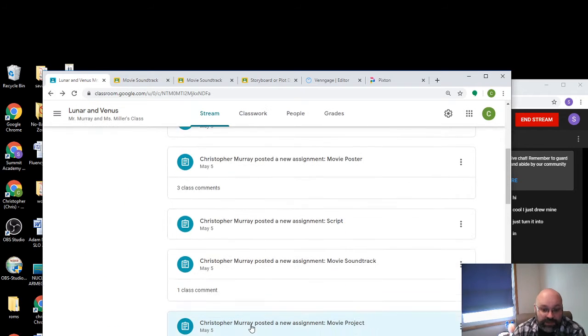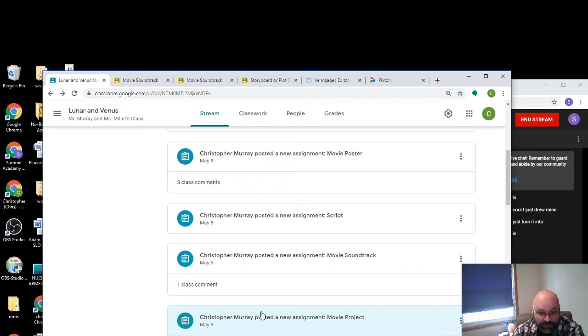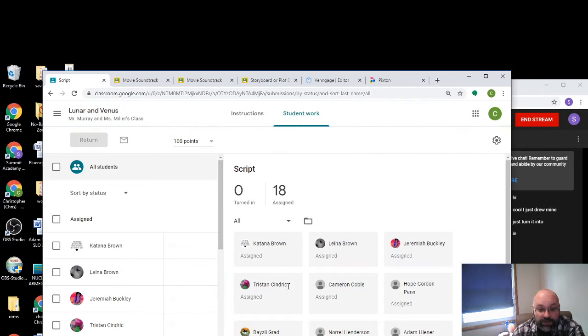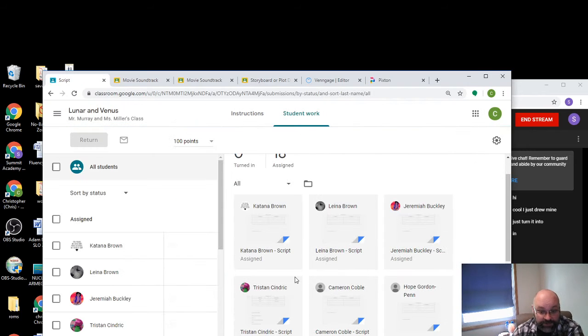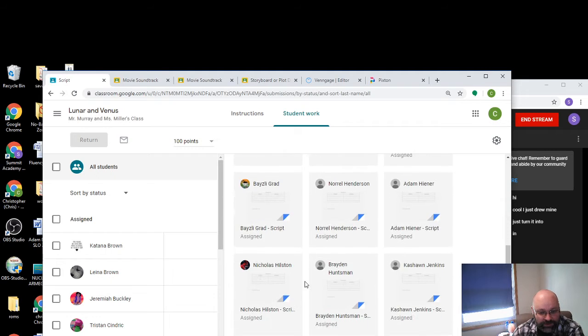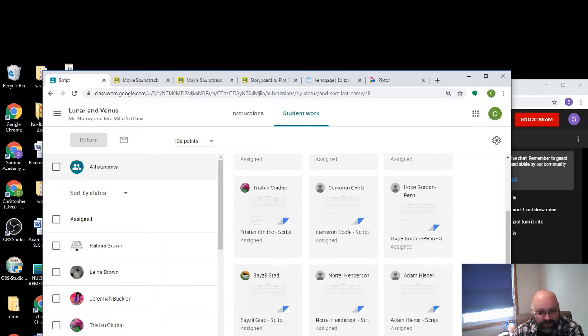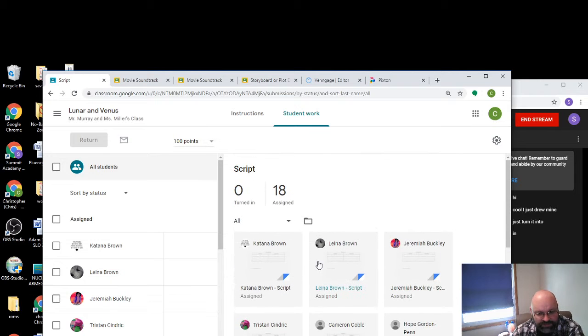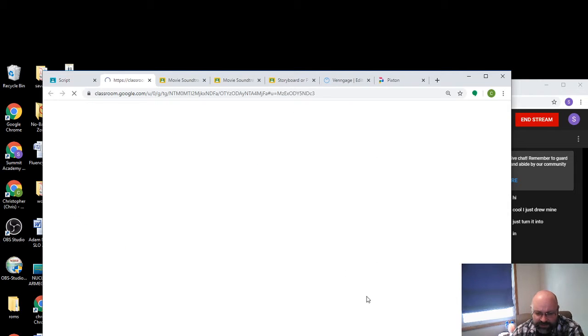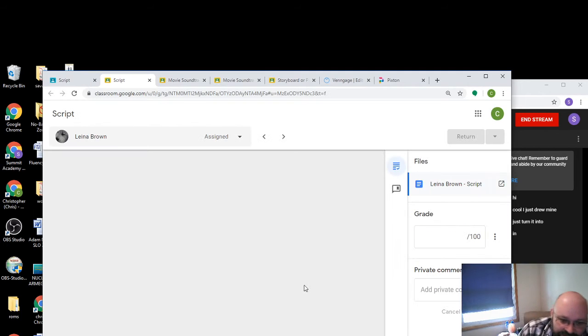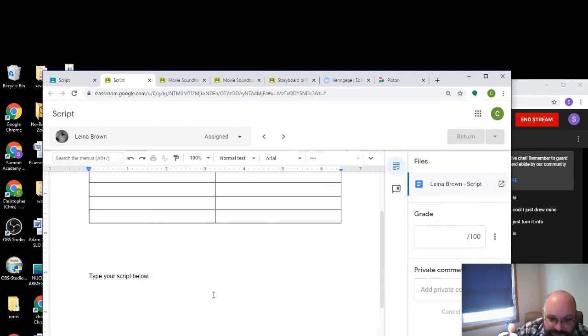Okay, the other thing that you have to do, and this one we'll probably spend a little bit of time on, is the script. So I saw a few people started typing their script. I can't remember who started typing. I don't want to click on someone's work who isn't done. So I don't think Lena did, so I'll click on hers just because it's blank. So we can use this as an example.